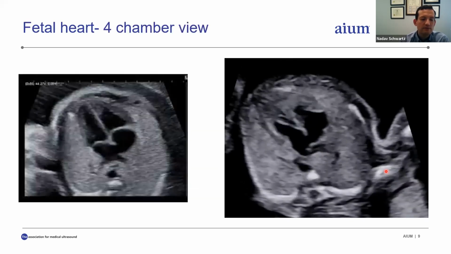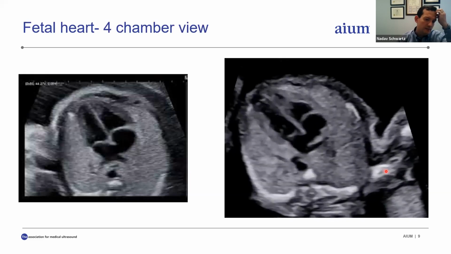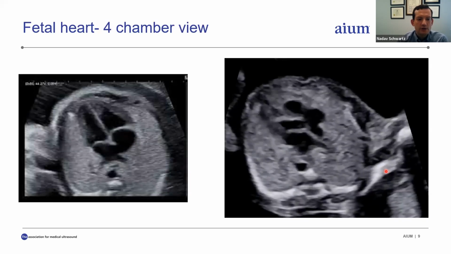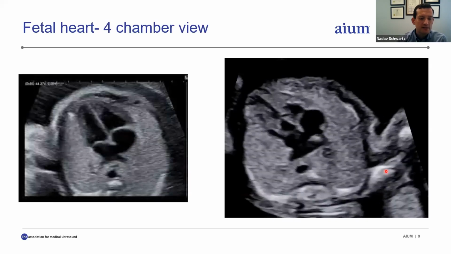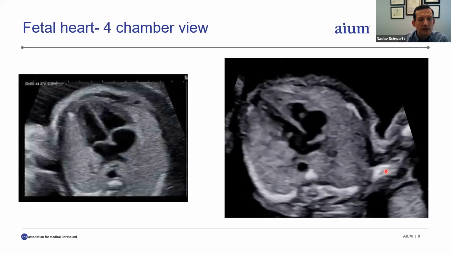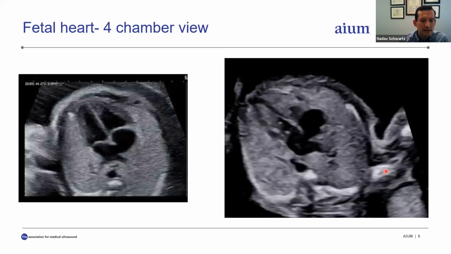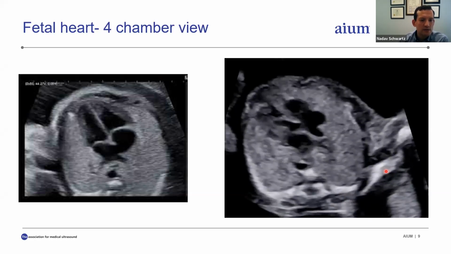Now, the 4-chamber view remains the bedrock of cardiac screening. It's the basic, first, primary view that we like to use, and you can see so much anatomy on this singular view. On the left, we see the still image, and obviously the cine clip on the right. The more cine clips, in my opinion, if your system can handle it, the more you see the anatomy in a different, more dynamic way. So try getting used to that as well.